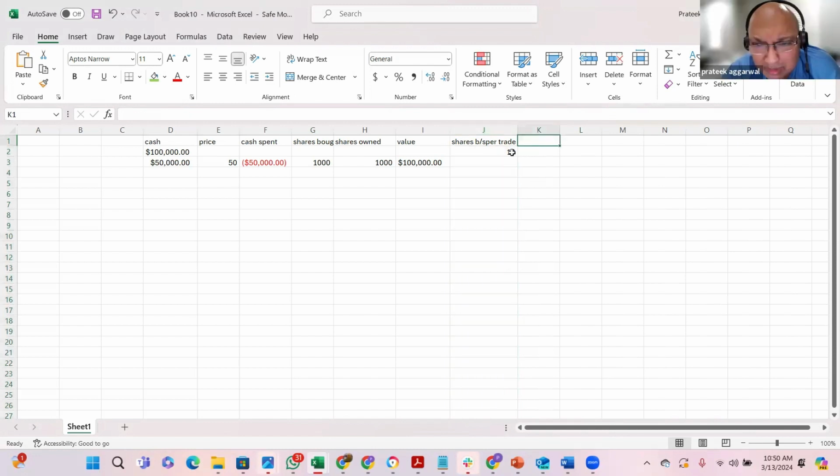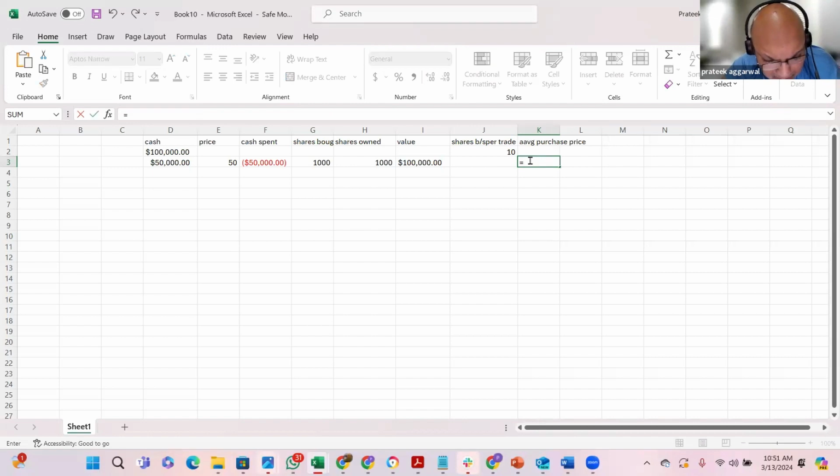So now, if I keep buying 10 shares every time the price drops by $1 and I go all the way down to zero, so I bought at 49, 48, 47, 46, 45, 44, 43. What will be my average purchase price when the price is, let's say, $1? Well, if we start at 50, the average price is going to be 25 if we go all the way down. Good. The average purchase price is going to be equal to E3 divided by 2.